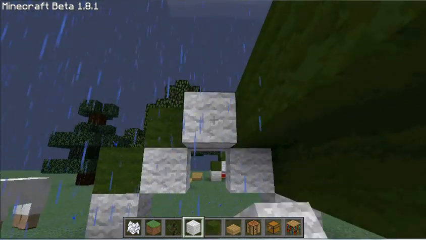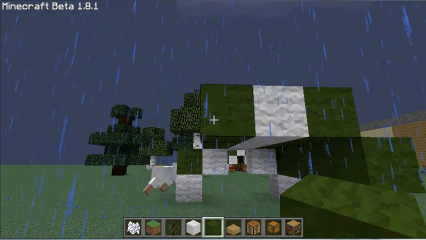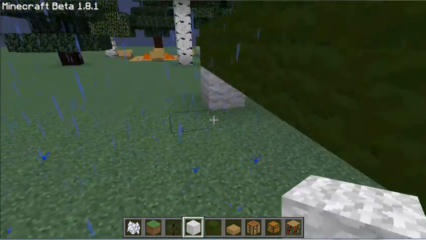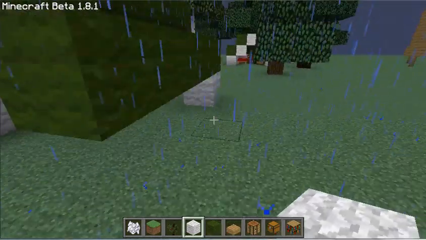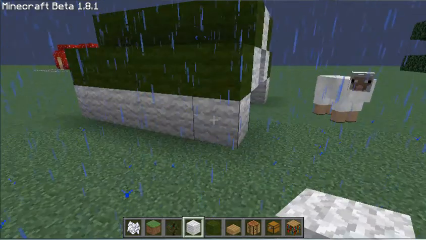And you do the white one. 1, 2, 3. Oh, yeah, switch wool for these. So 1, 2, 3, 4. Duh. I don't think I did that on my other one.